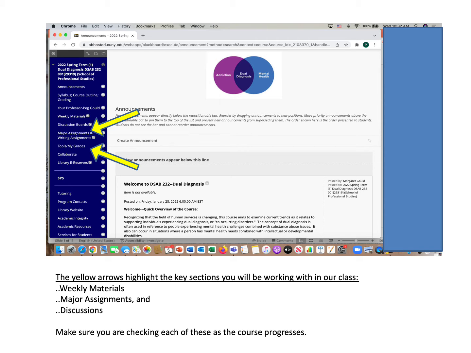I post on the Wednesday prior to the start of our weeks. So for example, a week begins on Monday and it ends the following Sunday. I release the week the previous Wednesday. So you'll have 10 days to complete everything rather than just 7 days. That is the normal week in the course.